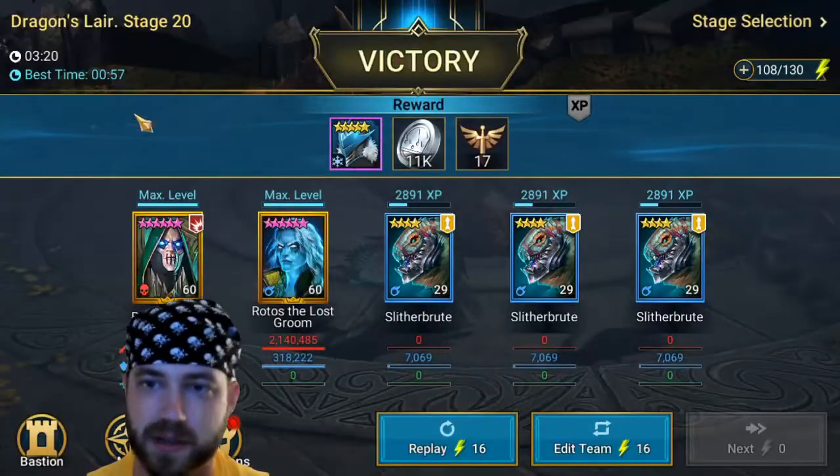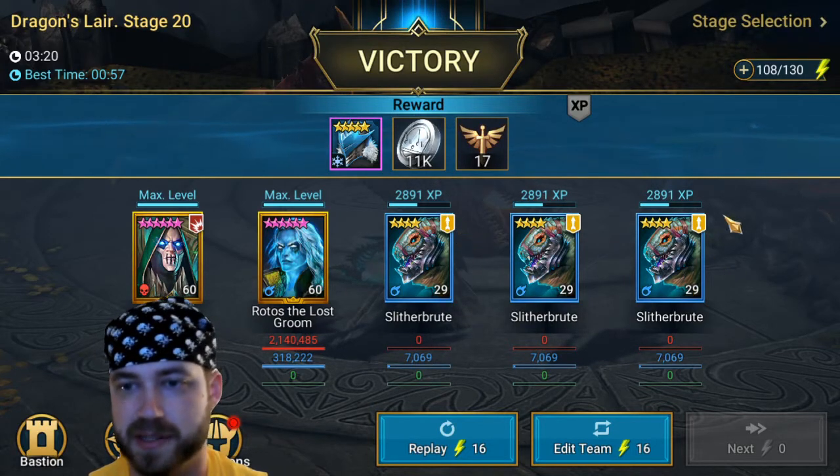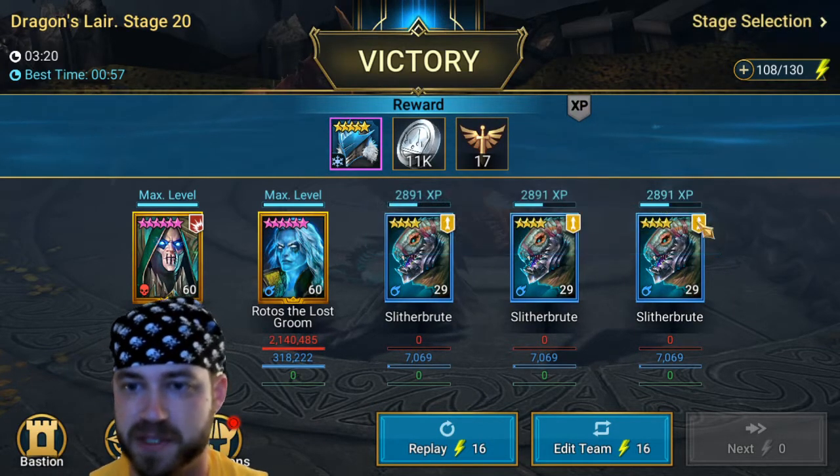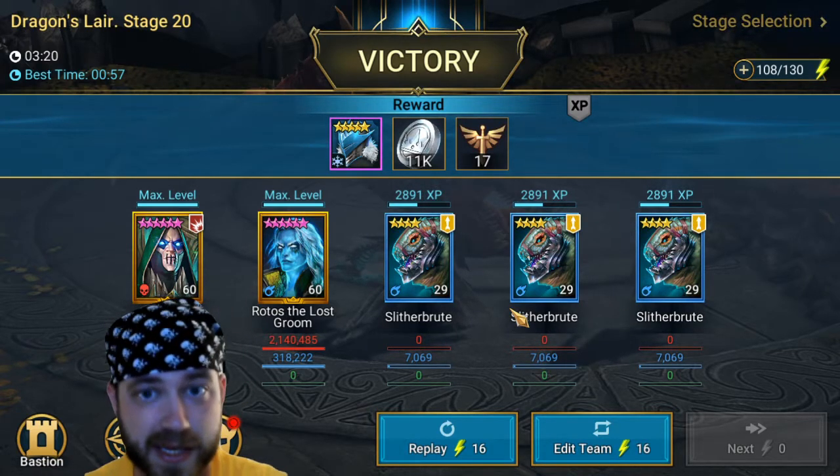And down in 3 minutes and 20 seconds. So like I said, not bad. It's really just here to get these guys experience. My double experience ran off, but if you just double this by 2, it's around 5,600. So these guys are getting 5,600 each to level up.